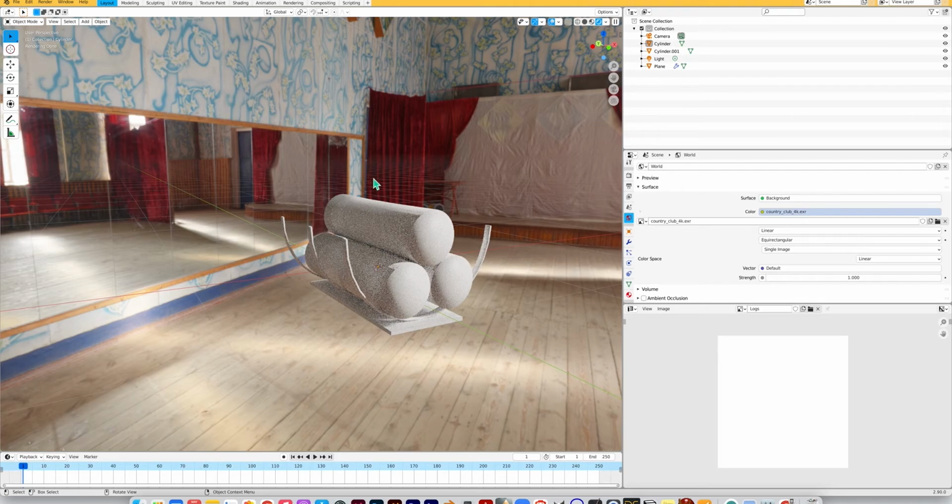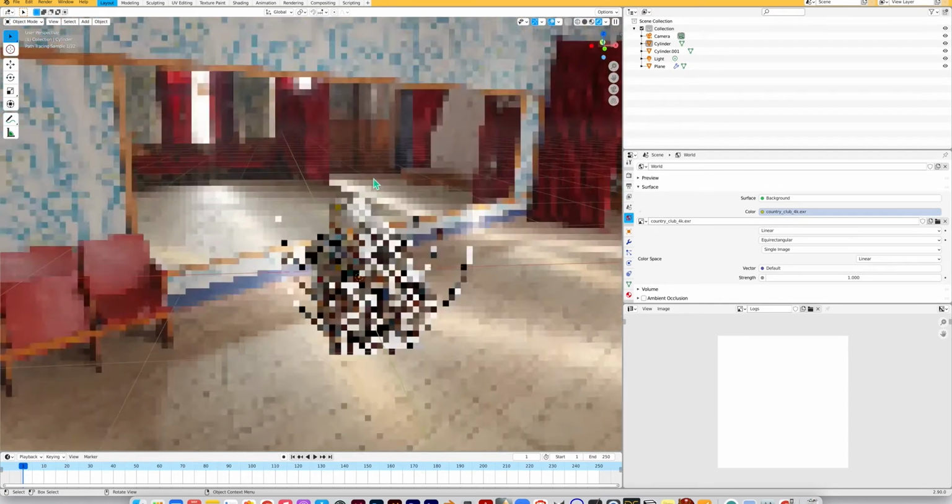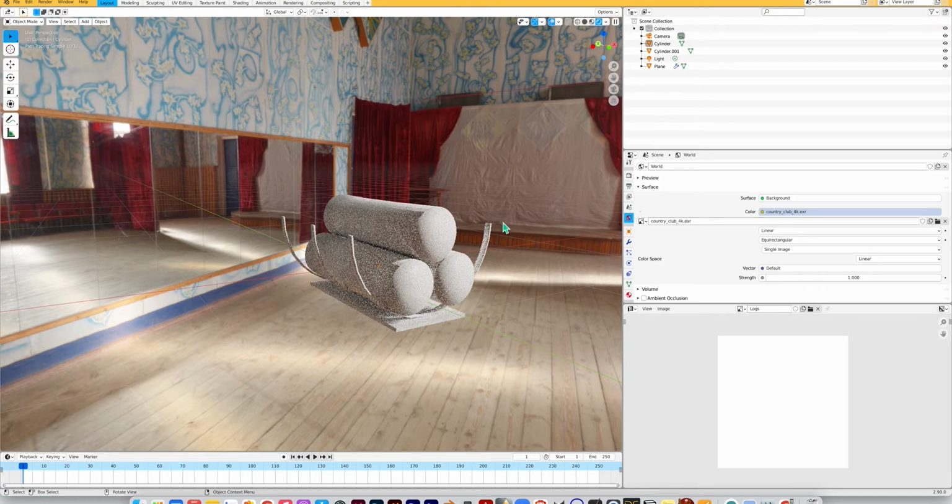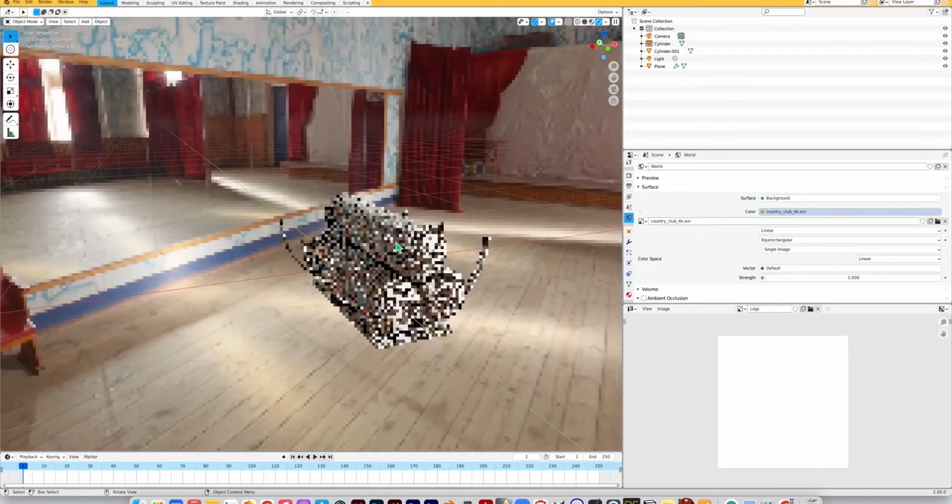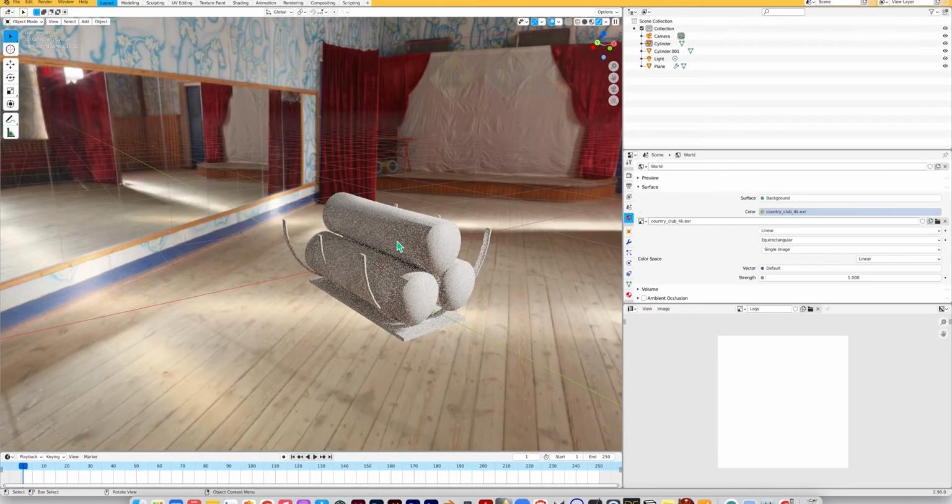So sometimes this might look great and you might really like the way this looks and think that it's a good option for you. If you don't like the way it looks, you don't have to use the HDRI image. You can just skip this step if you want to. I like to use them in most cases. It does take a bit of tweaking sometimes with lamps, but I'll get to that in a second. So now that we have that open, I want to show you how to rotate the HDRI, and how to lower and increase the intensity of the lighting from it if you want. So let's take a look at how to do that.